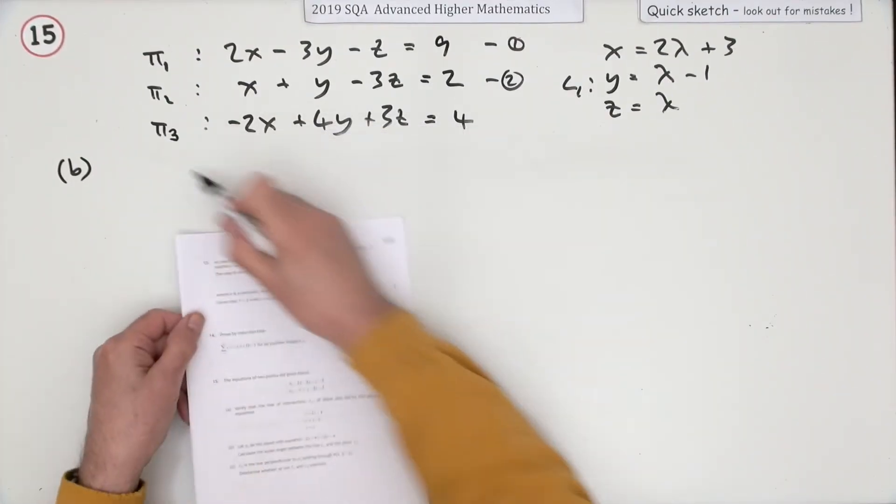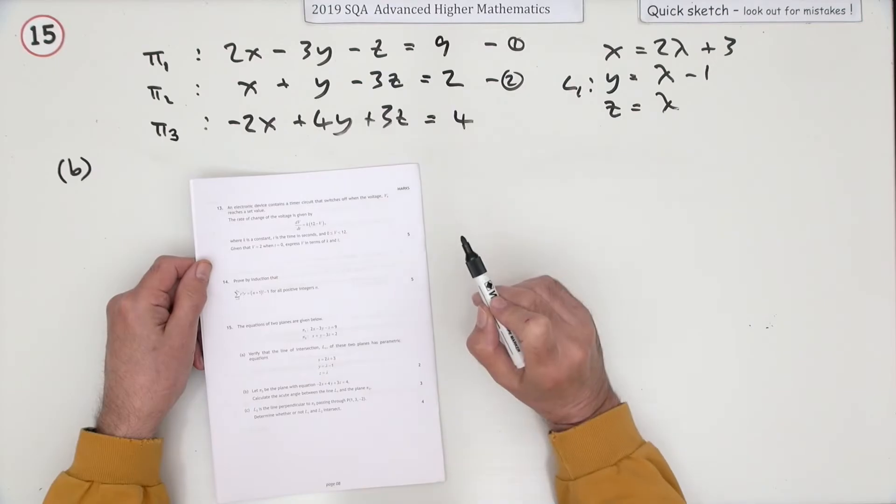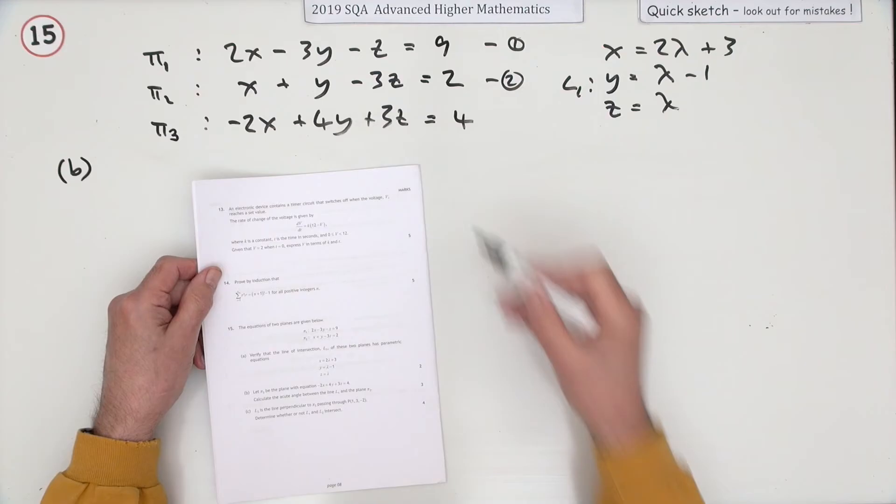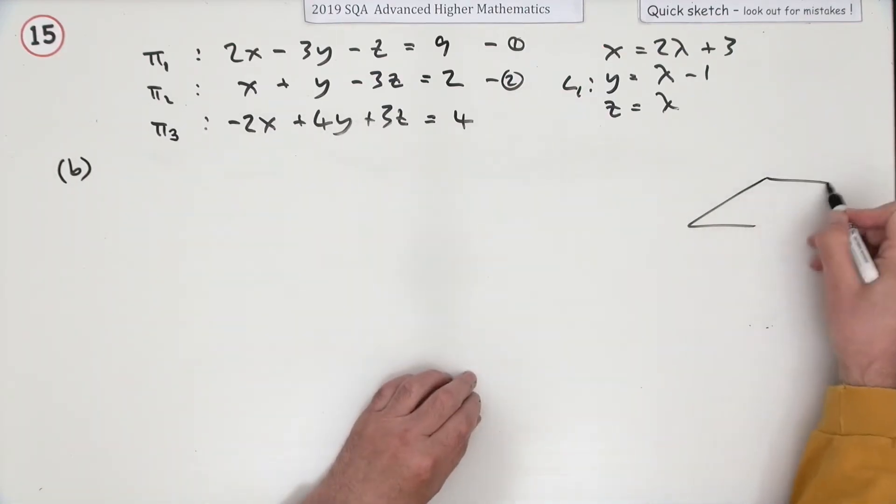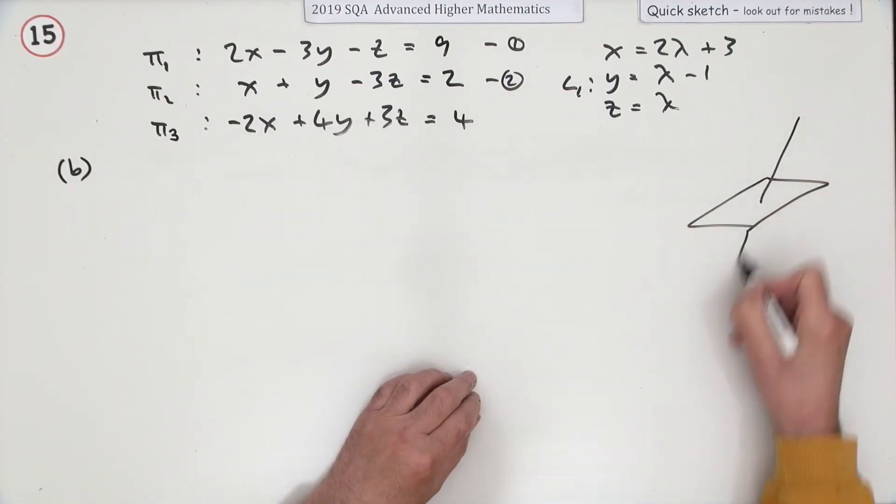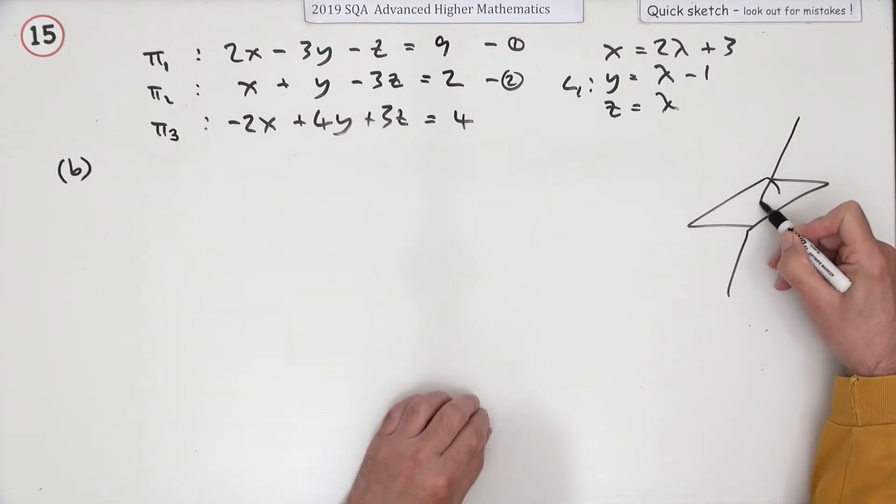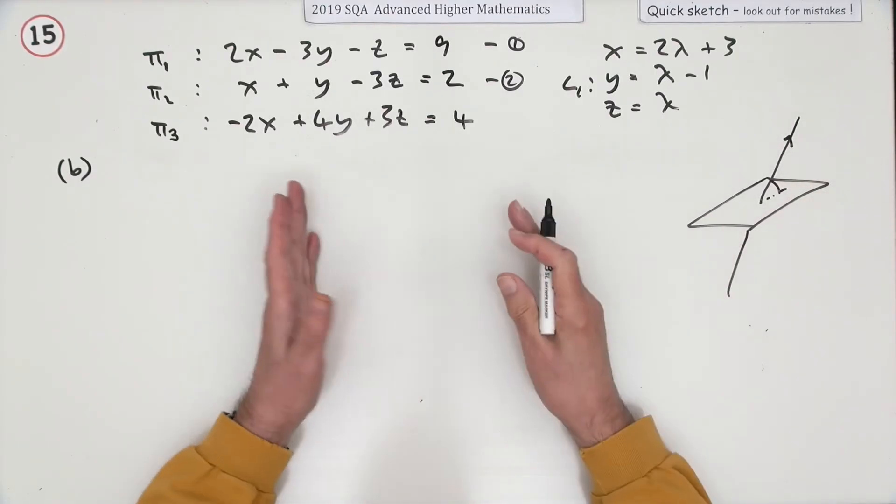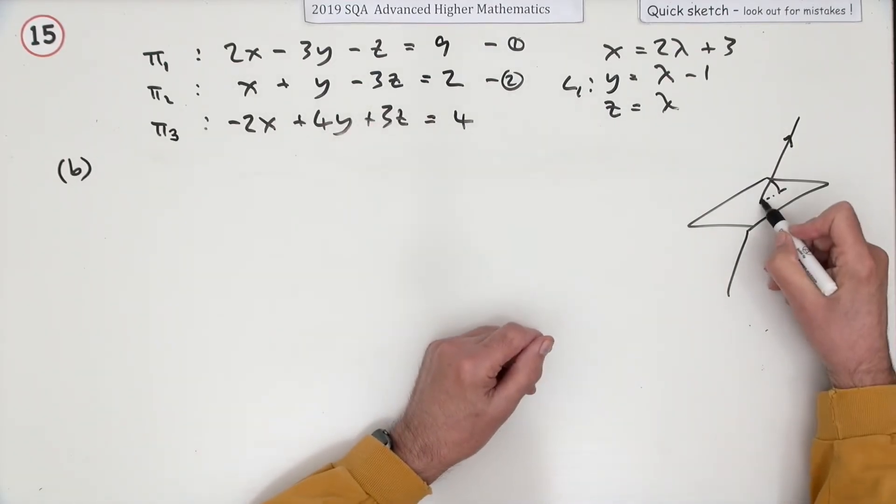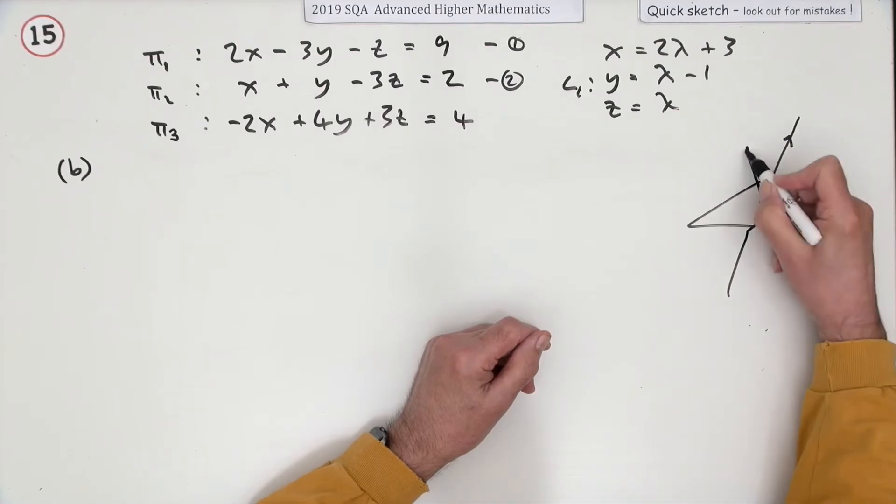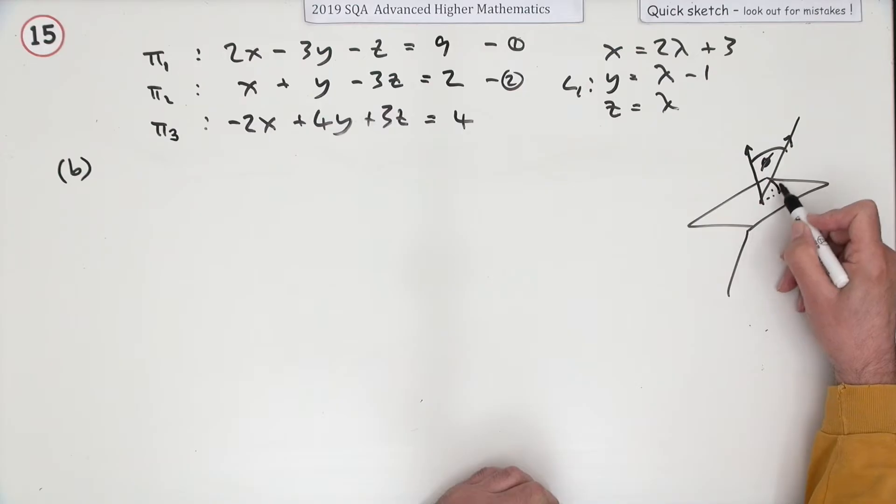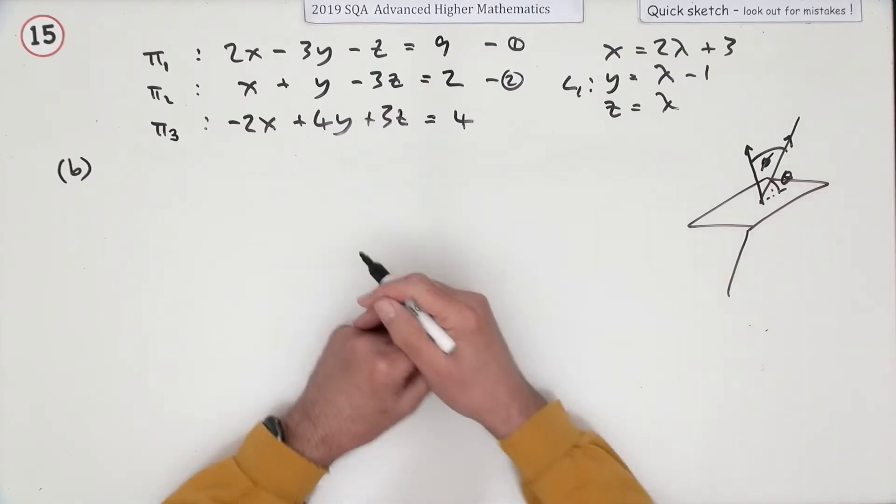Part B. Let π3 be this new plane, then calculate the angle between the line L1 and this new plane. Well, if you've got a plane and a line comes in and hits it, the angle they want is the angle between the line and the line in the plane, like its shadow, its projection onto the plane. However, you only know how to work out angles between two vectors, so instead of that, work out the angle between the line and the normal to the plane, and the one you require will be the complement of that.